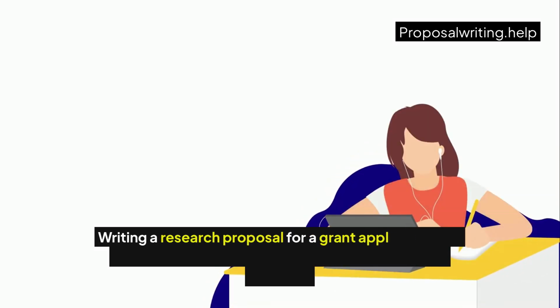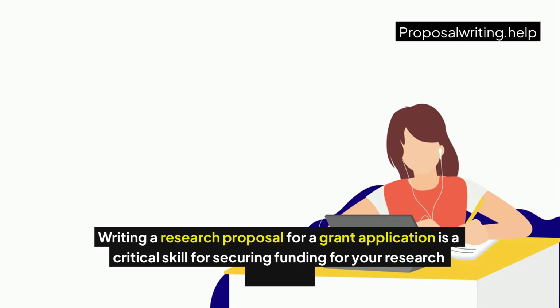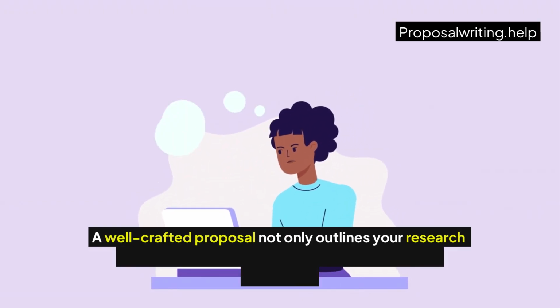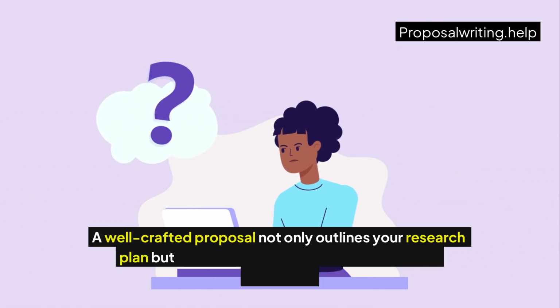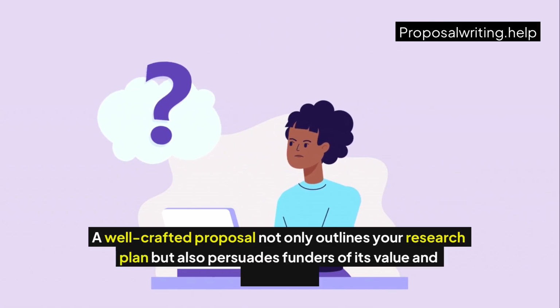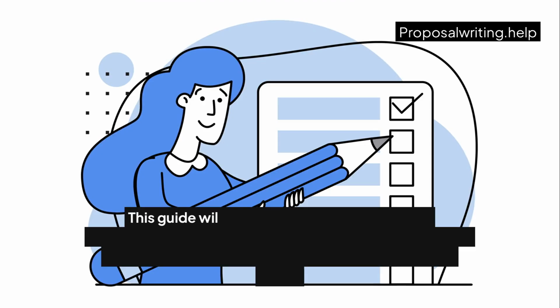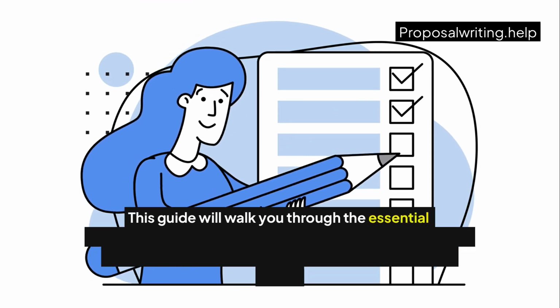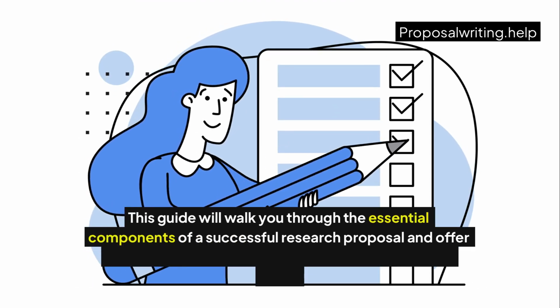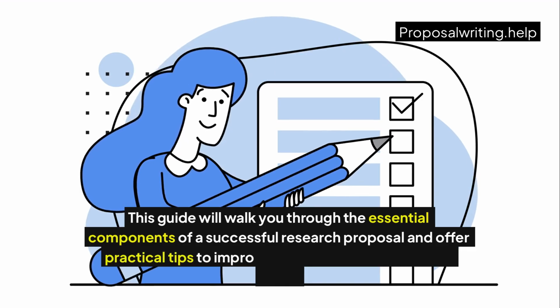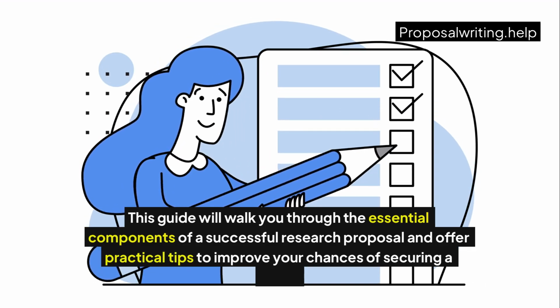Writing a research proposal for a grant application is a critical skill for securing funding for your research projects. A well-crafted proposal not only outlines your research plan but also persuades funders of its value and feasibility. This guide will walk you through the essential components of a successful research proposal and offer practical tips to improve your chances of securing a grant.